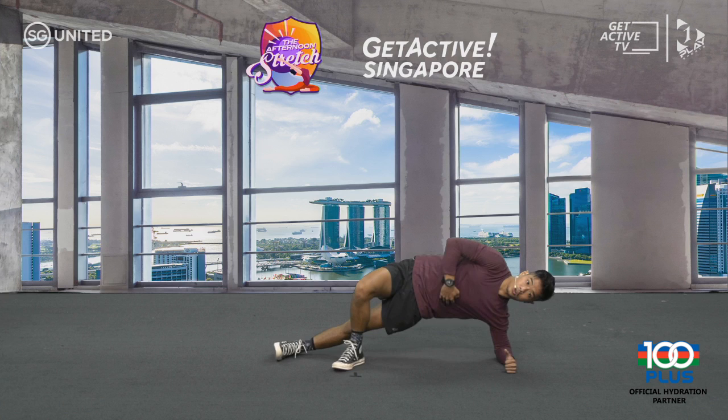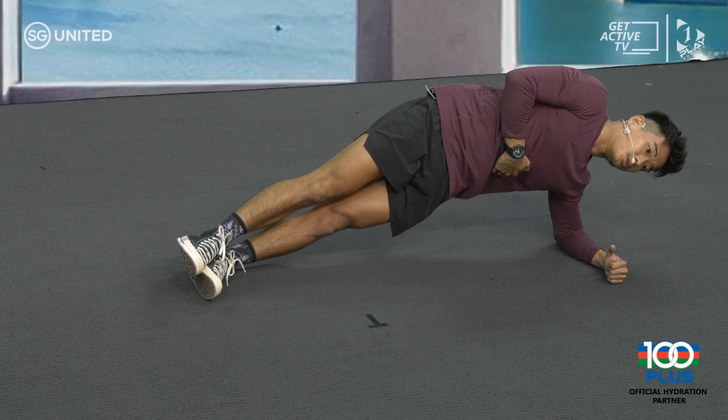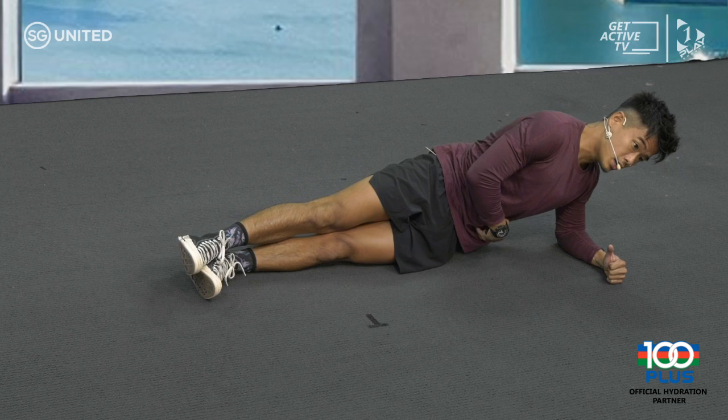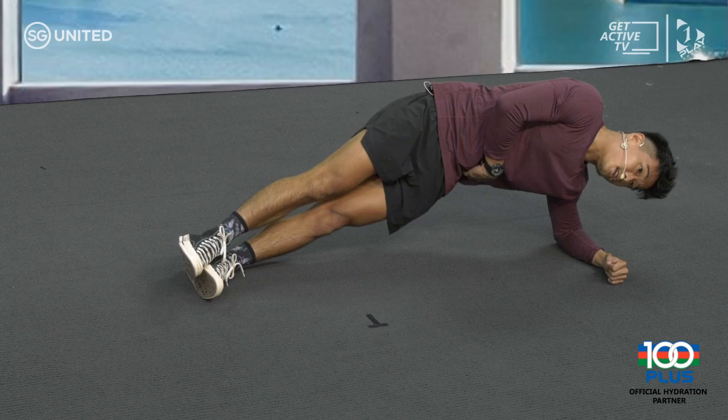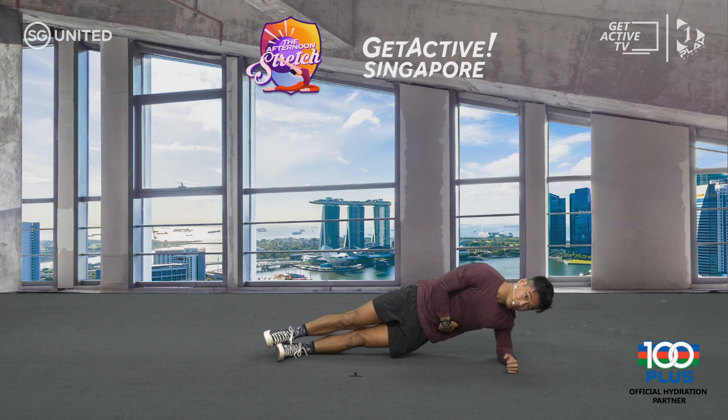So let's go. Drop those hips, push all the way up. There you go, good. All the way up. You should feel yourself crunching as you go all the way up, all the way in. Feel your obliques working. Nice and slow. Down and up. Nice. Keep pushing all the way down. About 10 more seconds.